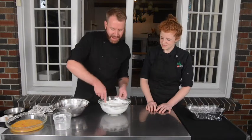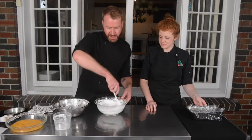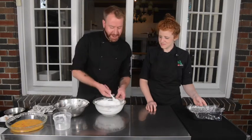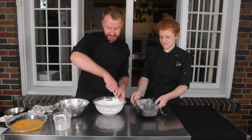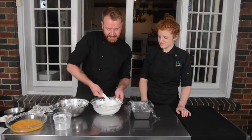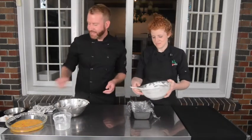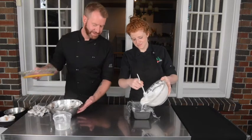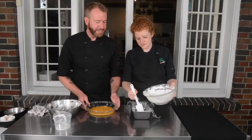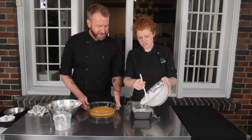And I'm going to make sure this is fully incorporated now. While we're doing this, we'll bring over our prepared loaf pan. And this part is done in stages. So Chef Anna, do you want to put a little bit of our Semifreddo base into our mold? We're going to do this in 2 steps, 3? We can do 2. Let's do 2.